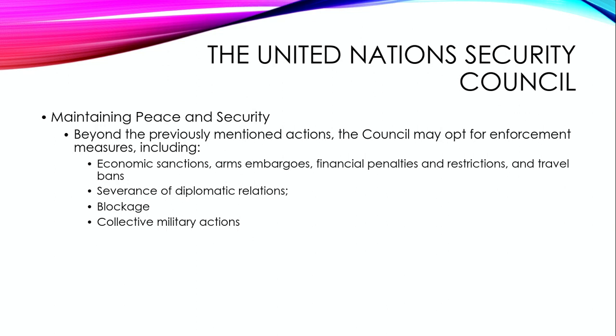Now, an arms embargo, this is when a country cannot purchase weaponry. Or an economic sanction would be trying to force a country to do something by damaging their economy, such as saying no country is allowed to trade with you. You also might see the severance of diplomatic relations, a blockade, or collective military actions.